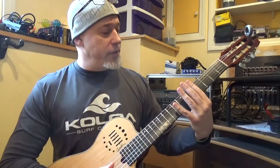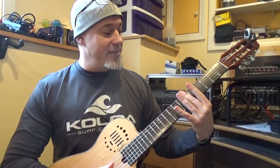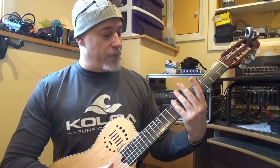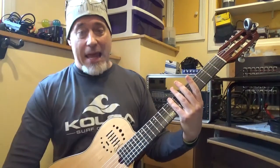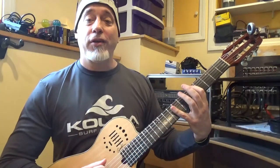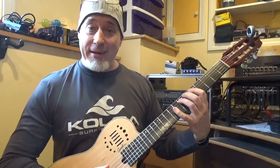So you have the first finger on the 5th fret here. Your second finger is going to take care of the notes on the 6th. Your third finger will take care of notes on the 7th, and your 4th finger will take care of notes on the 8th. So the pattern for this is 1, 3, 4. Then we go 1, 3.